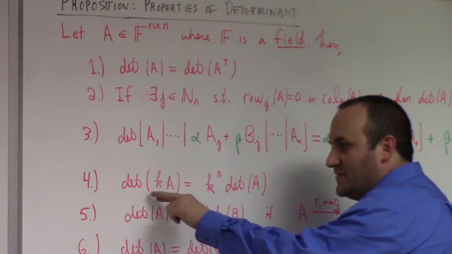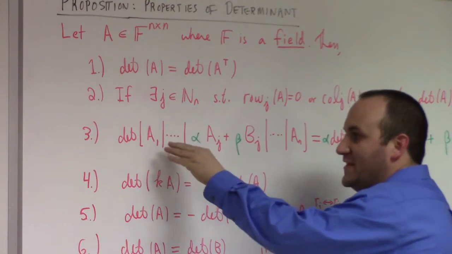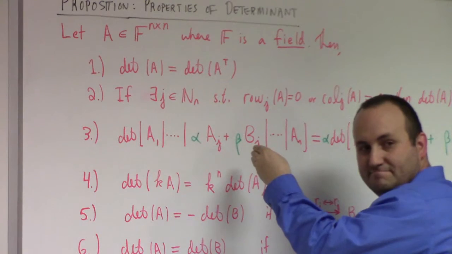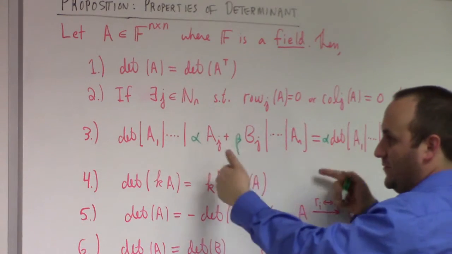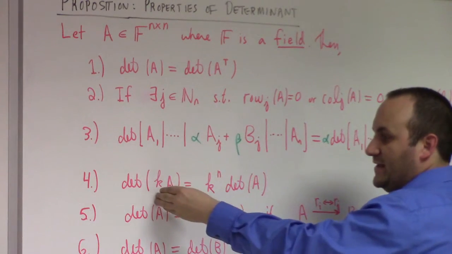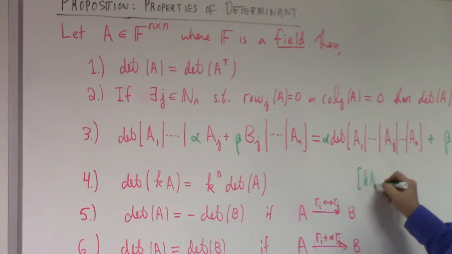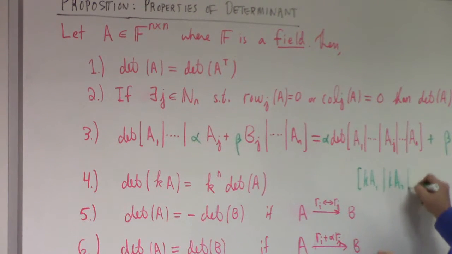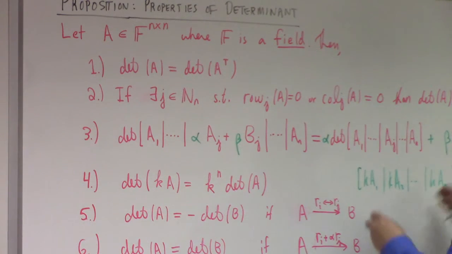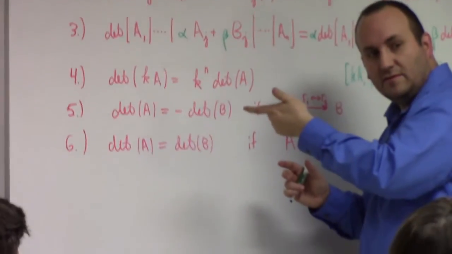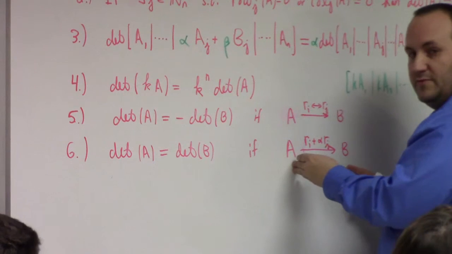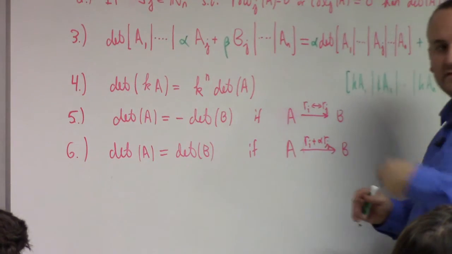If you pull a scalar out of a determinant, you see you're pulling it out of every column. So it doesn't just pull out as k, it pulls out as k to the n. That's just almost immediately obvious from 3 if you think about it. If I multiply ka, what's that look like? It looks like ka1, ka2, ka n. So if I pull k out, I've pulled it out n times, that's k to the n. These are sometimes very useful. If you flip a column or a row, you get a minus. If you just add one column to another, if you do a row operation of this type, it doesn't change the determinant.